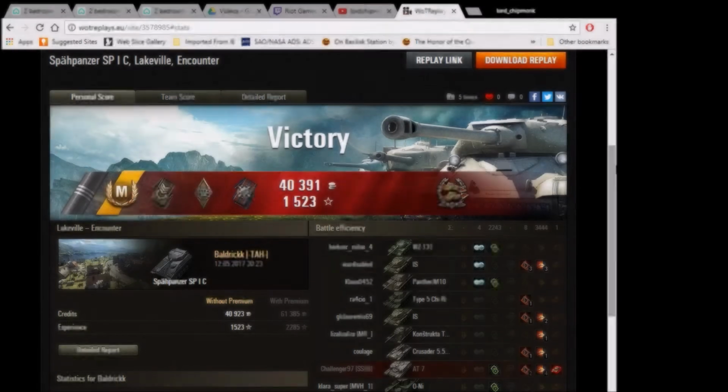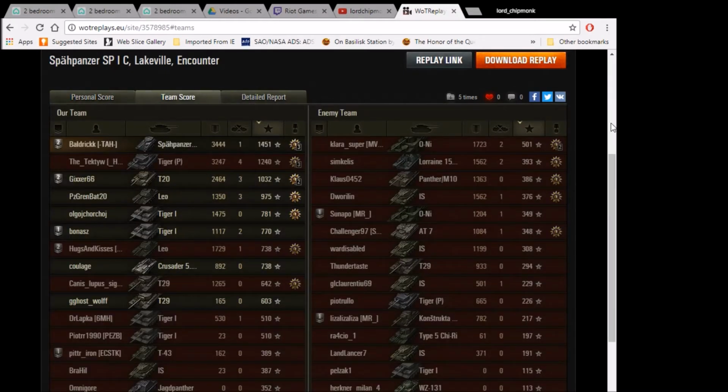So that game was enough for Baldric's first mark of excellence in the Sparpanzer 1C. Ace, Tanker, Spotter, Bruiser, Fire for Effect, and a Confederate Medal, which is pretty nice to have. 3,444 damage done, 1 kill, 1,451 experience. If we actually have a look at how the team performed overall, Gixxer 66, Baldric's platoon mate, managed over 1,000 base XP and 2,500 damage in his T20, which is very nice.